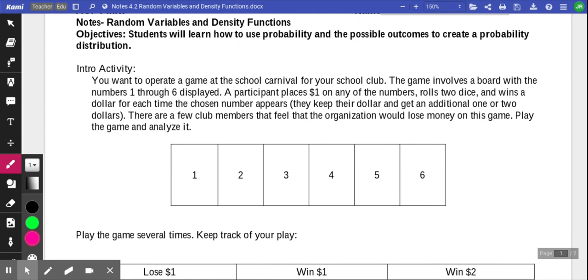All right, so if you want to, you can take the time and recreate the board and get out a couple of dice, or get on your computer and get dice off of a website. You can play this game and see if you think that overall you're winning money or losing money. But this is an example of what's called a zero-sum game. The reason it's called a zero-sum game is because if you're the participant and then you have the game itself, whatever money you lose, the game wins. So if you add what you lose and what the game wins together, it's going to add to 0. Hence, zero-sum game.